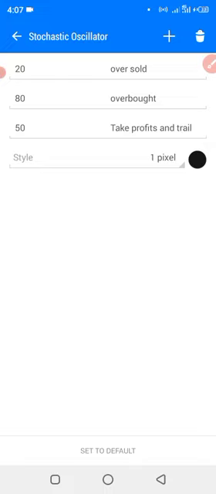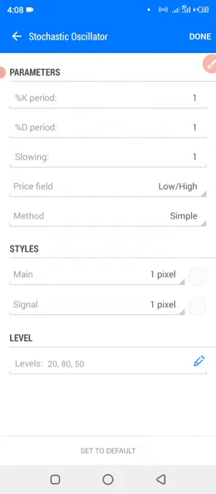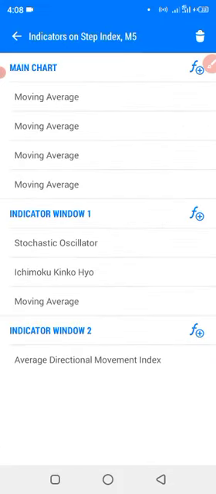You can sell from level 80 to level 50 without a spike. That is what this stochastic does. The moving average will move safely from level 80 to level 50 without a spike. I have observed this over and over, and I use it to take a selling position. Out of every 100 times, you get 80 perfectly well. It has been working. Now these are the settings for the stochastic, and you click done. Then you go to the next indicator.